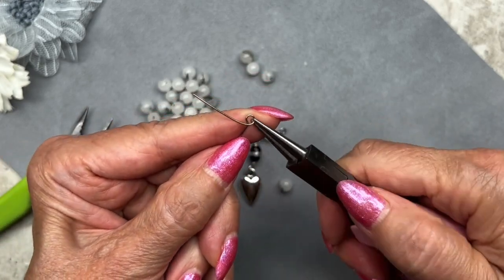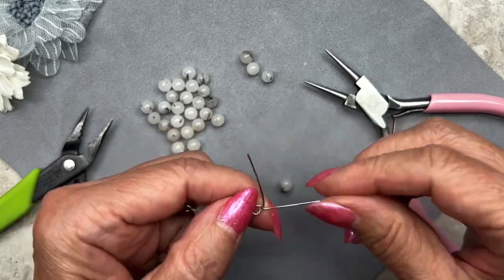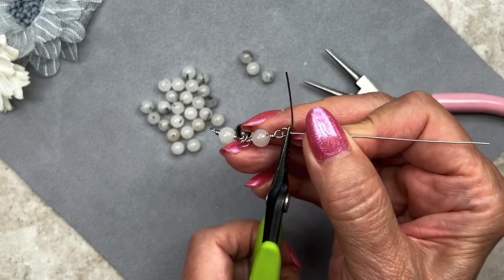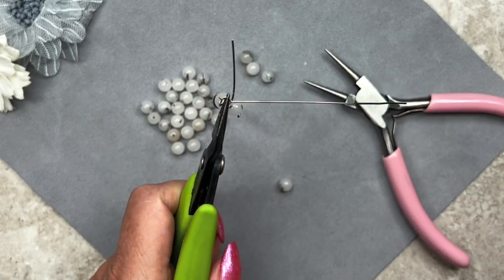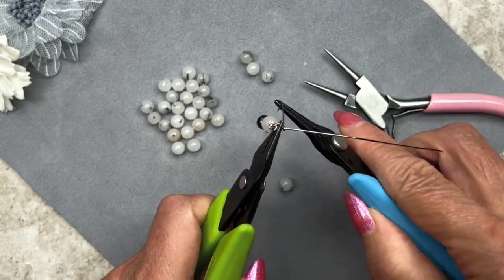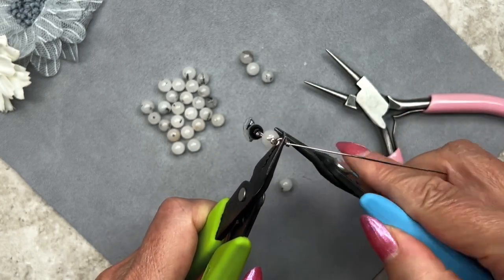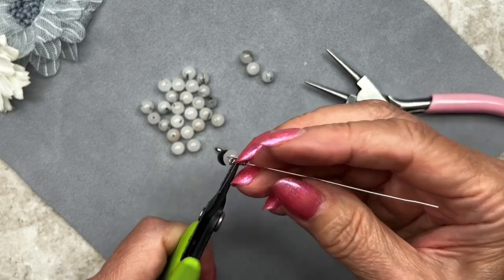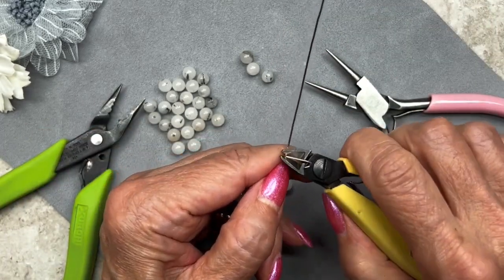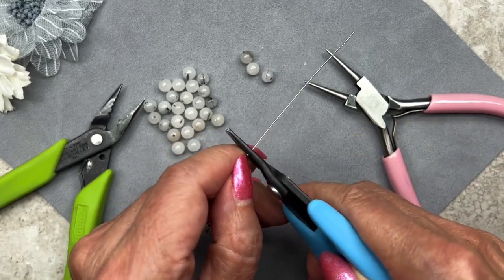I'm going to open it up a little bit to make it easier to insert into this component. Grab the loop with my skinny pliers. Grab the tail and do a couple of wraps. Cut off the excess. Tuck in the sharp end.